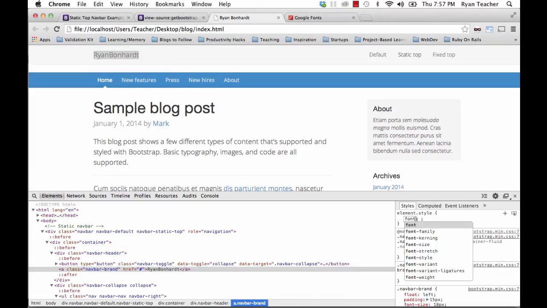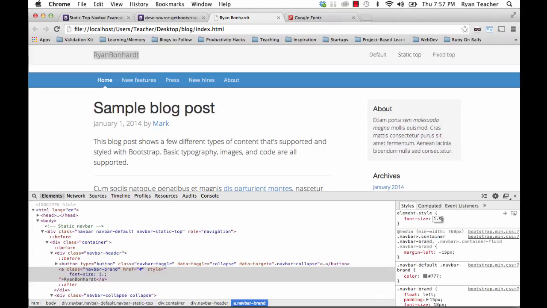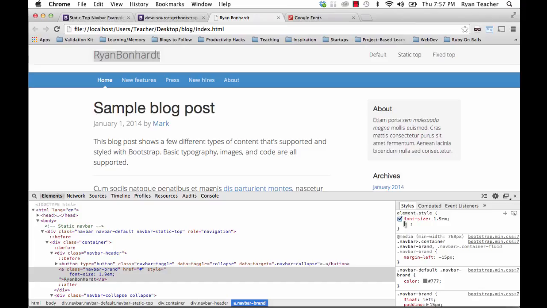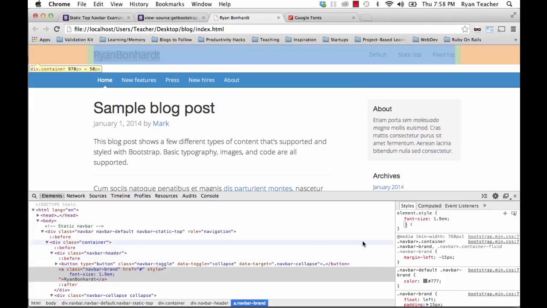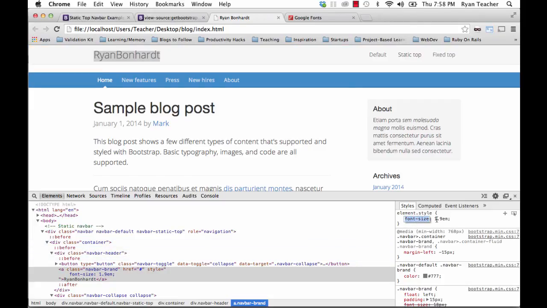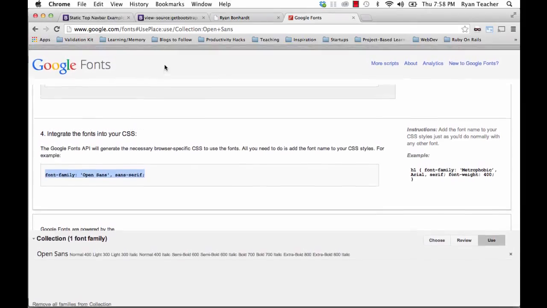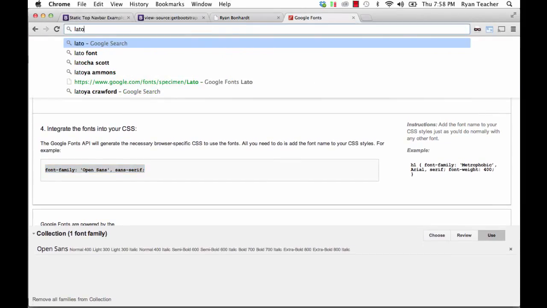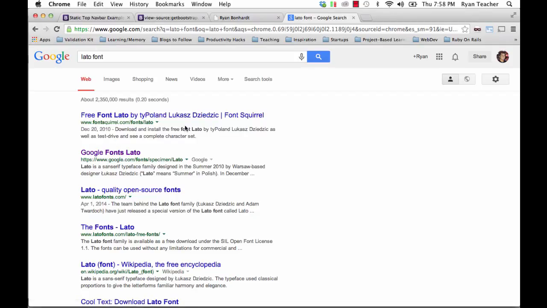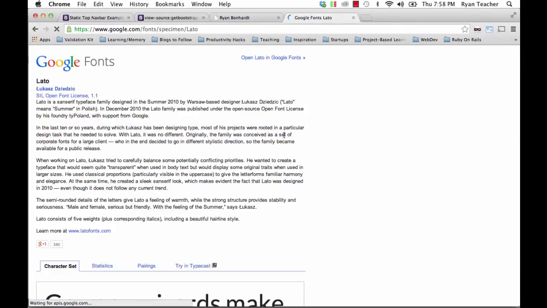Now I want this element here. I want it to be, let's give it a font size to make it bigger. Actually, before I do that, I want to bring in this font here. I want to bring in this Lato. Right now we're on Open Sans, but I want to bring in a Lato font. So Google Fonts Lato.